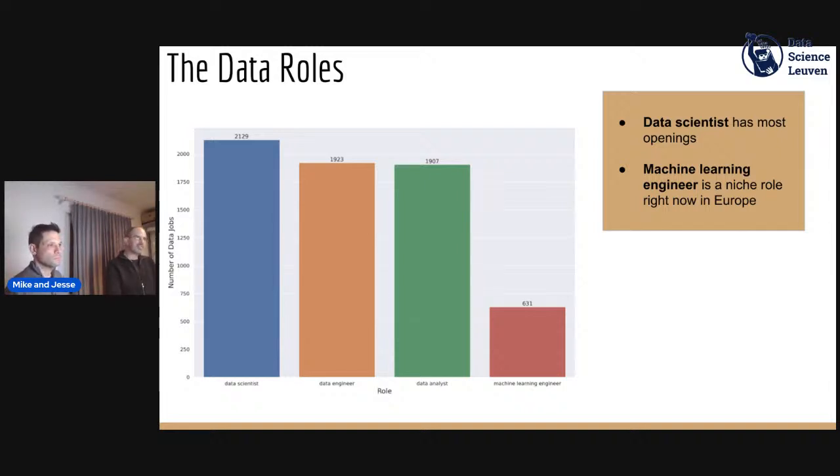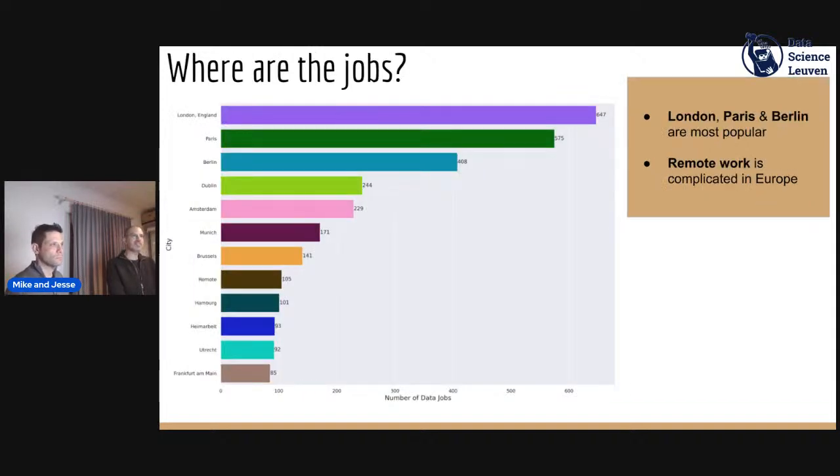And so this is a summary of just the numbers of jobs across all of the locations, right? So what we did next is to break out the top cities for these different roles. Essentially, where are the hotspots? Unsurprisingly, London, Paris, and Berlin, big capital cities, have lots of the jobs. In a few slides, you'll see how the different roles break down across the cities, but this is the macro perspective. One thing to note is that remote work was indicated as a separate location.